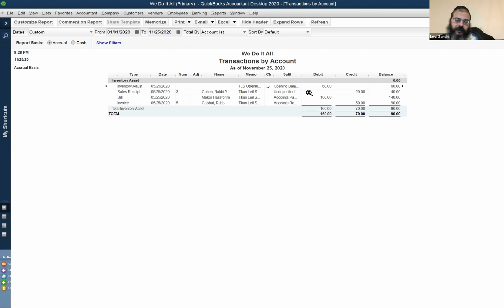Do you have two TLS items? Oh, I have TLS. You created TLS twice. Yeah, but I deleted it because I did it wrong. So you went through step two twice, but you left the inventory, or maybe you disabled it. You deactivated the item, but you still left it inside. So how do I get rid of that?